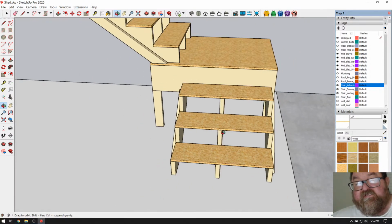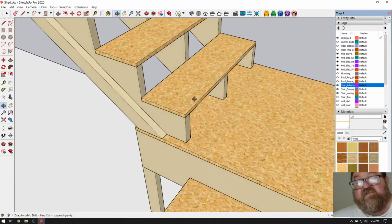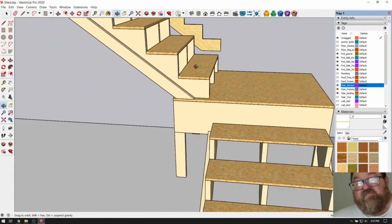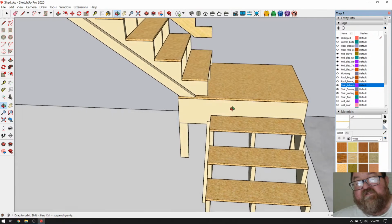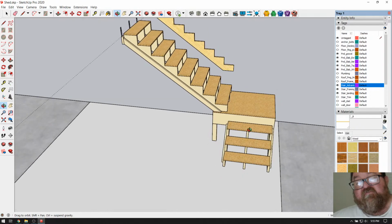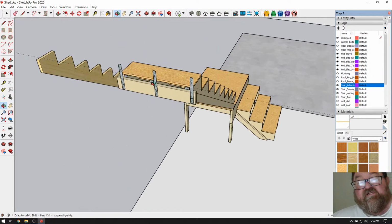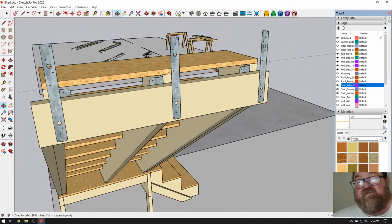Okay, so you got this down. This is a lot safer than putting down some temporary treads, okay, I promise you. Because it may be a month, 2 or 3 months before you finish this project, and you want a nice set of framed stairs. One thing I just realized is this part right here is important too.